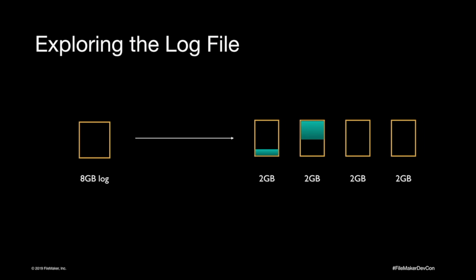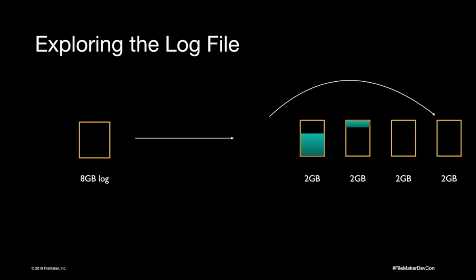You can see that we have some data moving its way from the first log into the second log. But now we're at a point where that first log doesn't contain any more data. So what's going to happen is that it's going to jump to the back of the queue. So you essentially have this continuous, logical, rolling structure that provides us better performance and more stability versus having everything in just one large log.